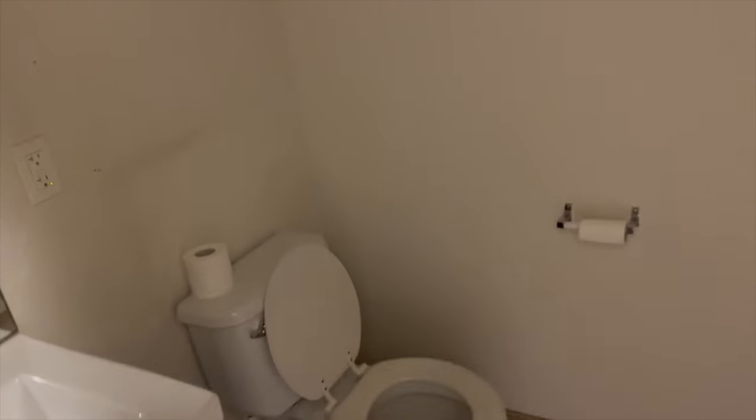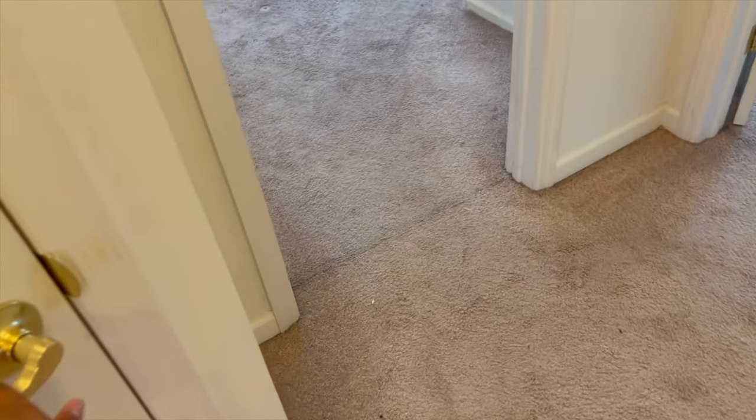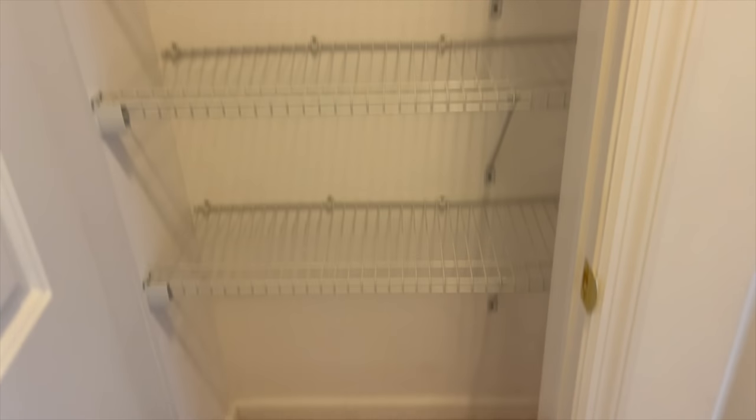Then we have the first bathroom, which is a full bathroom, but it has a smaller shower. I think I can count on one hand how many times I used that bathroom, but it was cute. It was a good little guest bathroom for anyone that came over. We also had a linen closet that was a huge linen closet. That again, I miss because I don't have a linen closet here in this apartment, which is shitty.